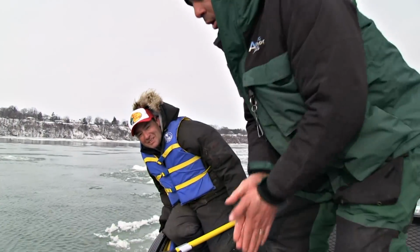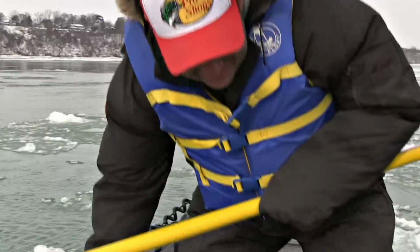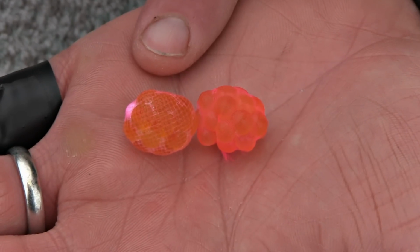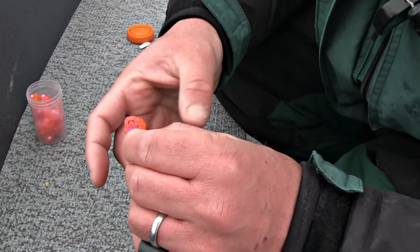Two guys in a boat catching beautiful fish. Woo! What he said. Okay, so this fish hit the trout bead. The line did break off from the net. It had a roe bag on the top hook. And these are brown trout eggs, loose brown trout eggs. I just lightly hooked this on. One, two, three. I'm just going through the mesh.